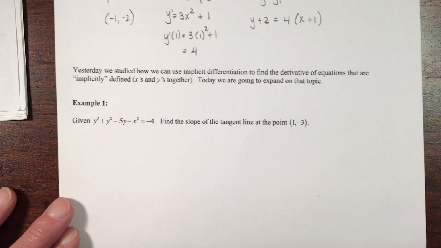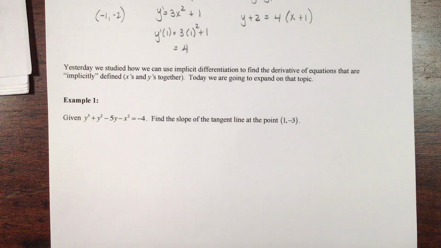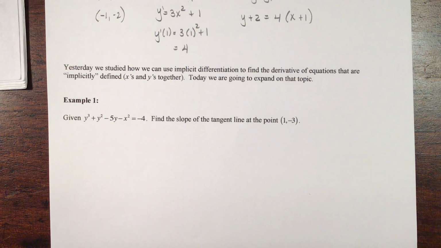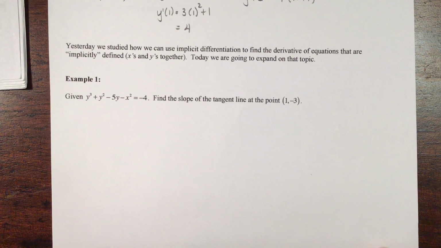So yesterday we studied how we can use implicit differentiation to find the derivative of equations that are implicitly defined, meaning our x's and our y's together. Today we're just going to expand a little bit on that topic. We're going to show you that anything we already know how to do, we can now incorporate implicit differentiation with that.